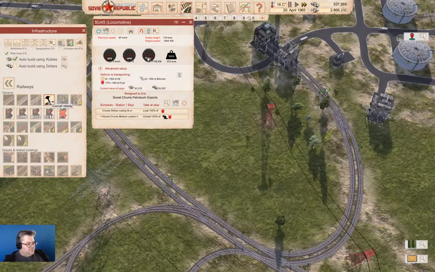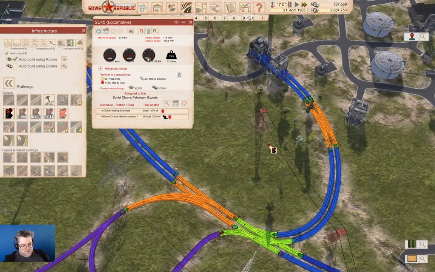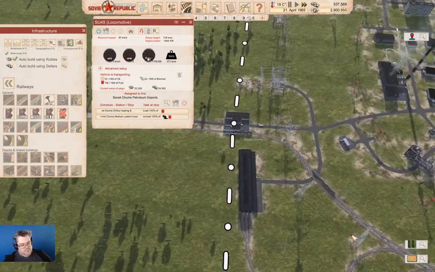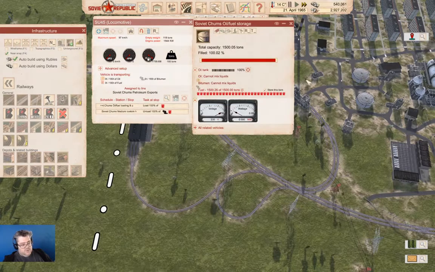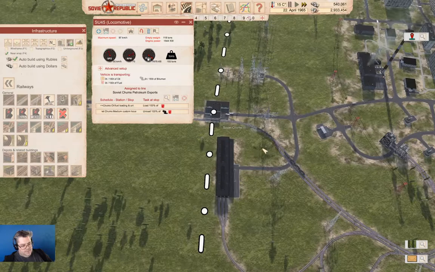Oh, I'm missing a semaphore in there. Here. Yeah. Okay, it filled up with fuel. That one filled up with fuel. So that's good. Okay. Away it goes. In it comes. So these two should just ping pong back and forth for a little while here.